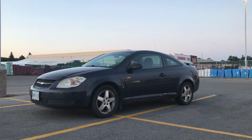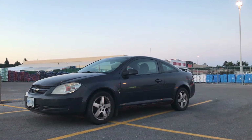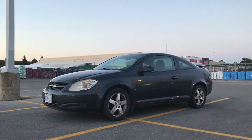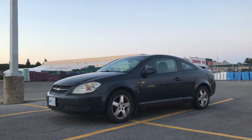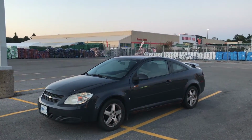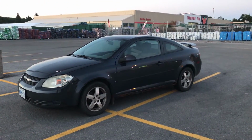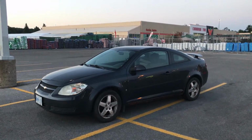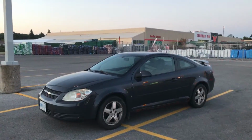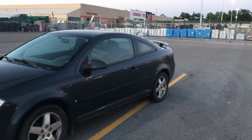So today, well, it's kind of a happy day, but kind of a sad day in some ways, I guess. This is quite possibly the worst Chevy Cobalt you will ever see. It is my mom's Chevy Cobalt, and it is coming off the road in the next 2 weeks, and some of you may see partially why right now. Now, we're gonna go through everything wrong with this car, and trust me, the list is long. There's a lot wrong. We'll start around the outside, but first off, we'll get the car running.